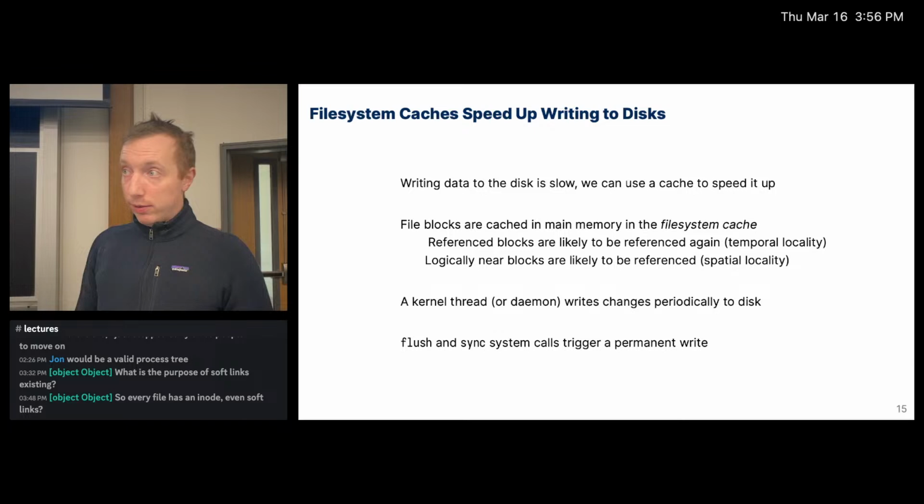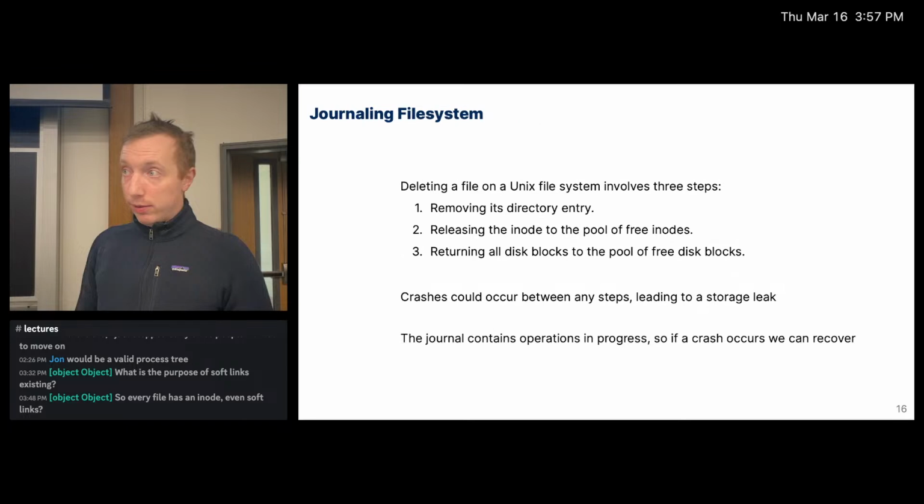So if you start putting in USB drives or something like this, I've had this happen before where I'm trying to format a USB drive and copy files to it. I copy a file to it, it says it's done, and then I take it out, and the file's not actually there because the kernel lied to me and didn't actually write anything to it. So what I should have done is copied it and then run sync to make sure that it's actually on the USB drive. Nothing illegal, of course. So the last thing is the journal file system.